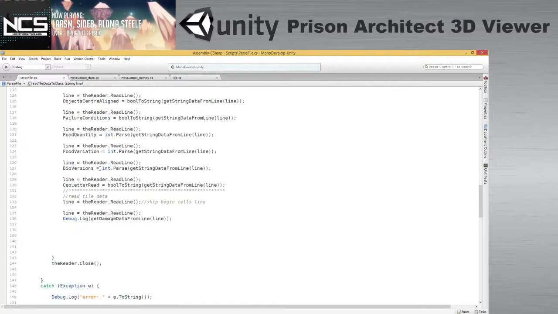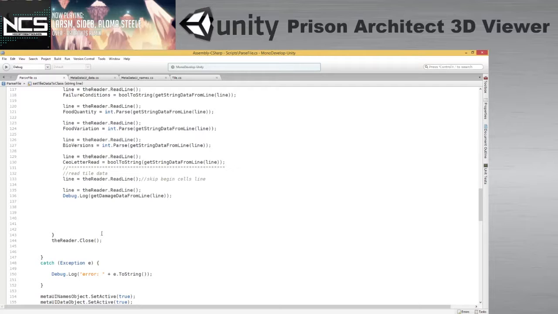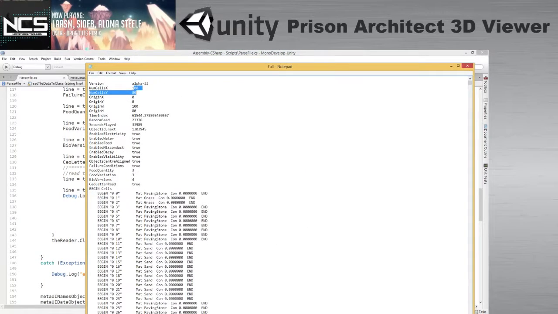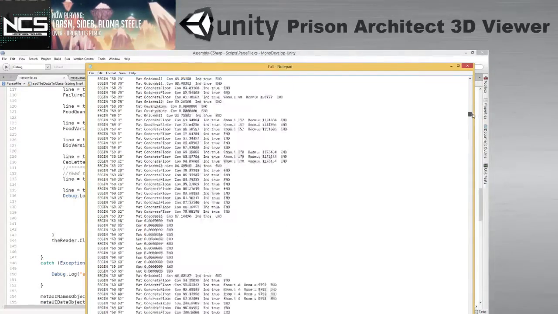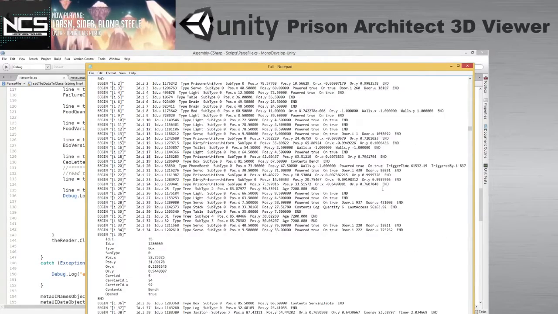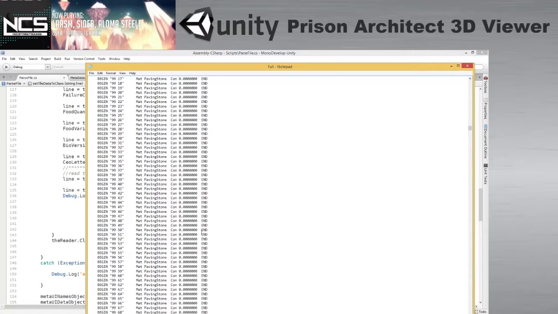So now the trick is, we have to parse. We have to go through each one of those cells. If we look at this here, we have to go through each one of these things all the way down, all the way to here. Where's the bottom? There. So all the way down to this one here, and all the ones in between.